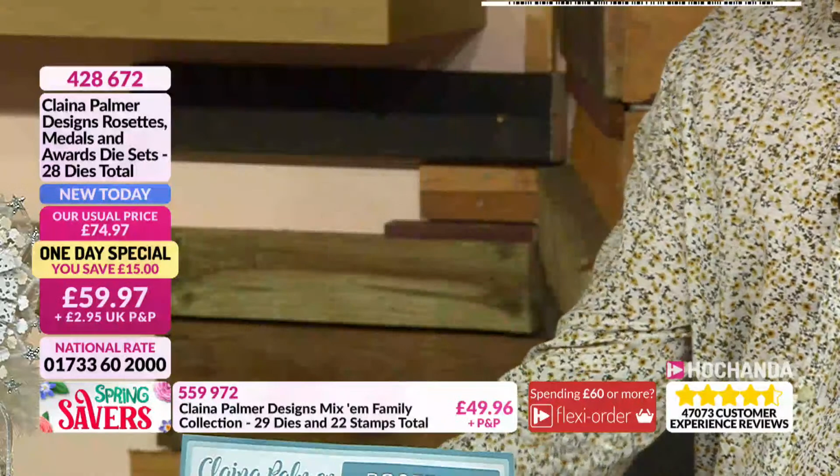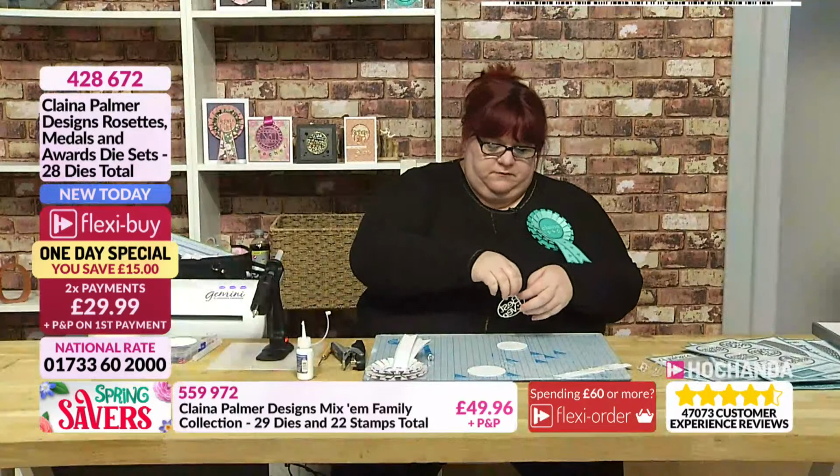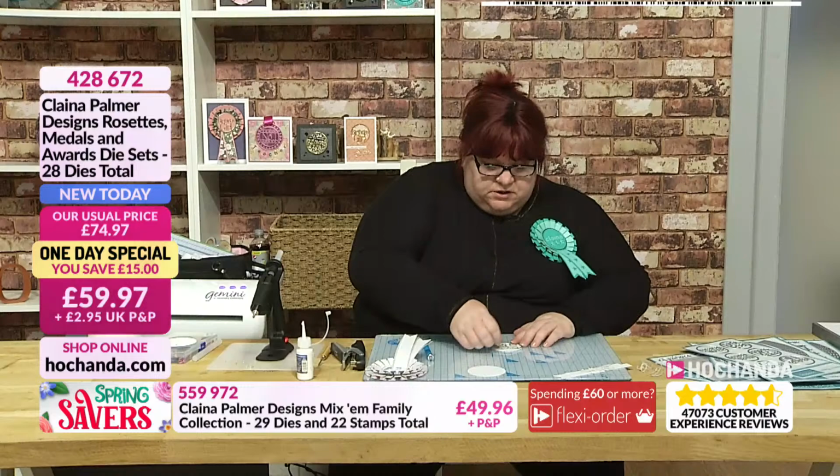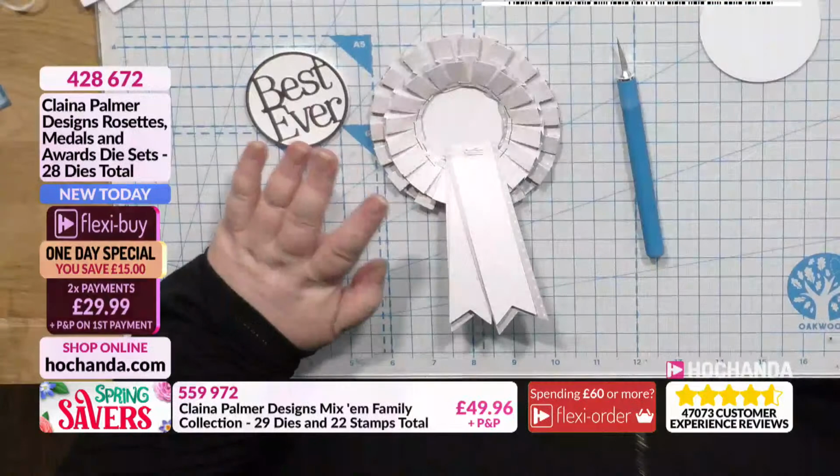Okay, when I cut these out, I pop them onto double-sided sticky roll. You can actually get it on the Hochanda website, but this stuff is worth its weight in gold. It really is for your delicate die cuts. There's no mess, there's no glue oozing out. So whenever I'm cutting sentiments or anything delicate, I always use that. It's brilliant.